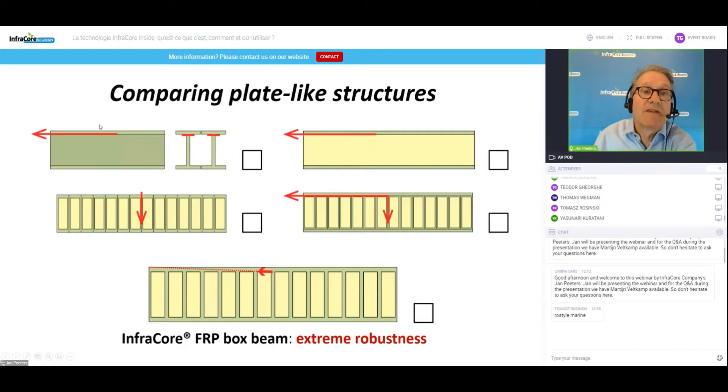There are alternatives to make a beam plate-like structure. You can take extrusion panels or beams next to each other, but when you hit them you get a high risk of debonding between the flanges and the web — not a robust solution. A multi-box beam uses beams fully wrapped and bonded together, but when hit, the fracture surface — unimpeded by fibers — runs vertically, so your bridge can split. You can combine a classic sandwich with a multi-beam, but you just combine two fracture modes. None of these are acceptable solutions.